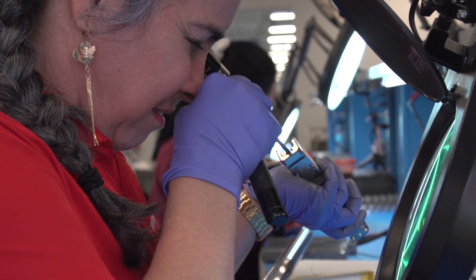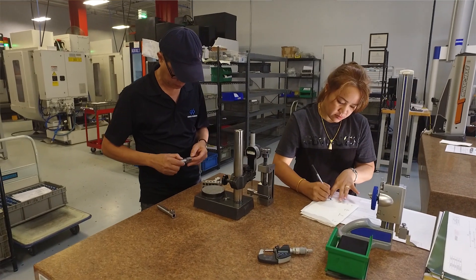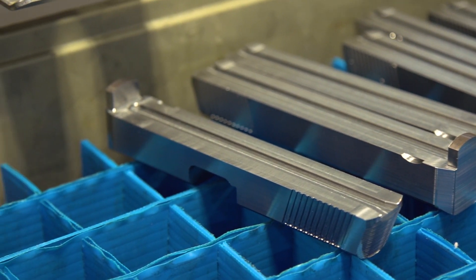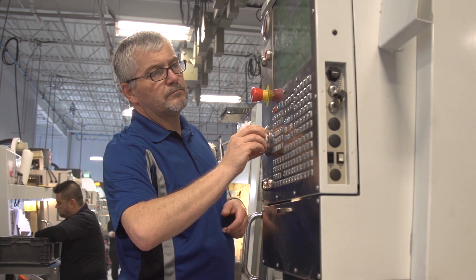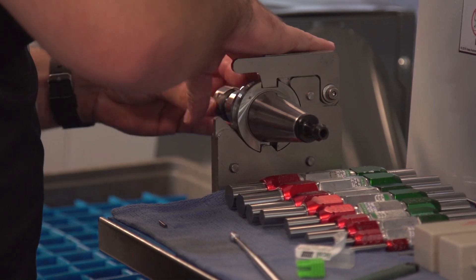Many of our employees had never been a machinist and never had been in a factory, but we brought them in and trained them under almost a quasi-apprenticeship program. What I can say about the Haases is they're just so user friendly — we get people that come in with little to no experience, and you put them in front of a Haas mill for a week and they get it. The way that Haas has laid it out, plus all the little bells and whistles — a little area to change your tool, a spot to put your tool holders, areas to put your prints on the machine — the little things that Haas thought of that make the machine more user friendly.